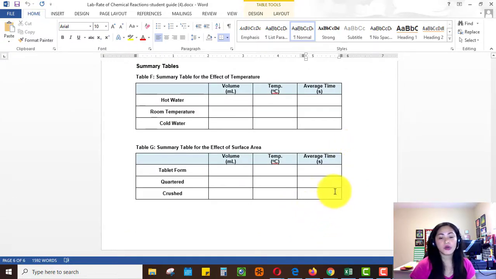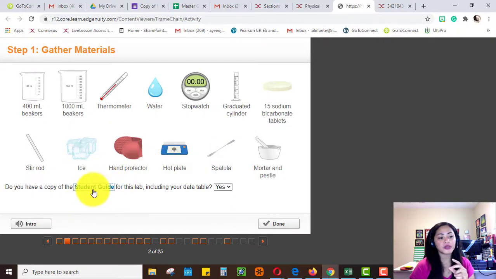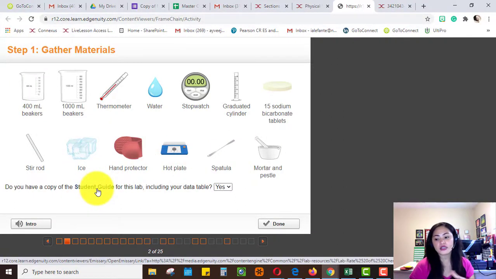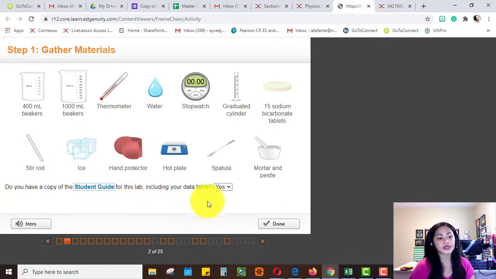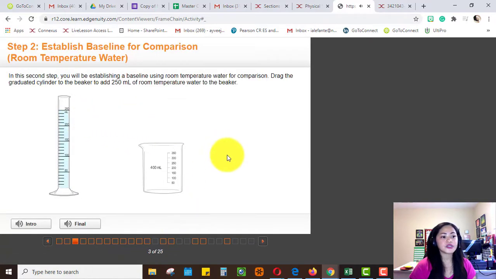Like I said, you open the first student guide, which has questions, and then this one. But like I mentioned again, I have combined both, so you will only have one document. The reason I opened the student guide is just to show you the documents you would need to look out for if you do the next labs. If you're ready with the document, just click done. Be sure to follow along in the student guide for this lab and record all data in the data sheet. Then you are going to proceed to the next.